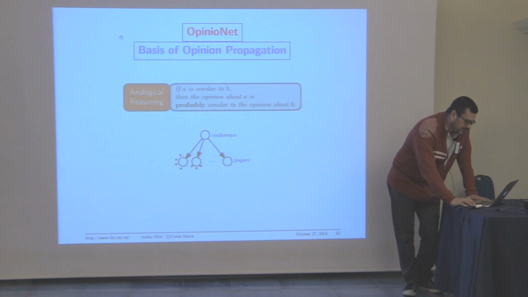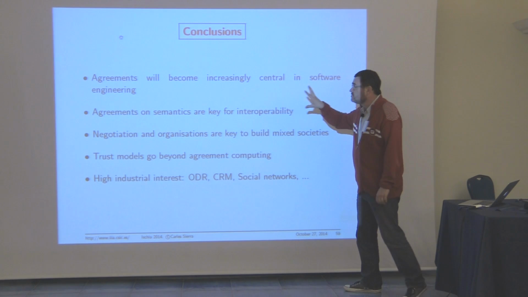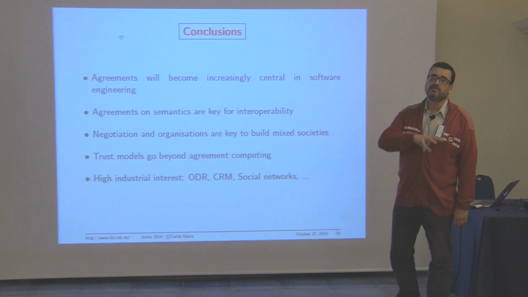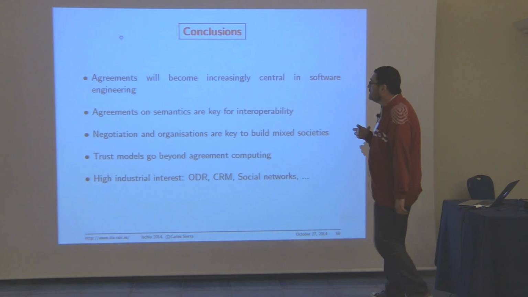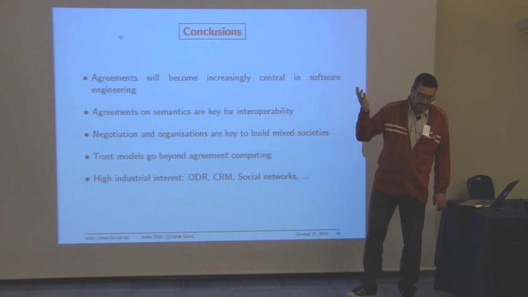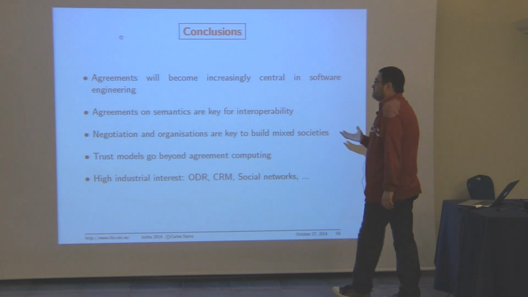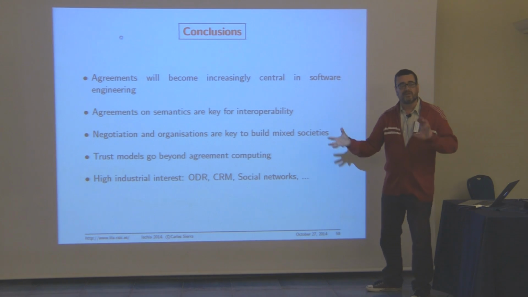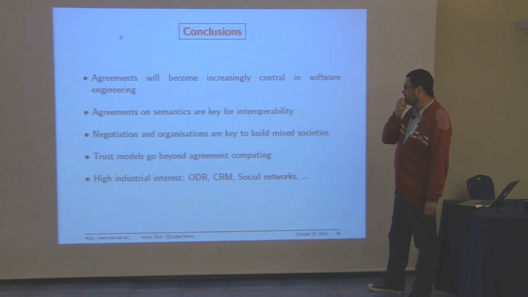Okay, so I had a number of equations here that I'm, as you see, skipping and finishing. I think agreements will become increasingly central in software engineering, and you can look into them from the perspective of semantics in essence, but I think you could broaden it up a bit and see that agreements can have more dimensions. In particular for semantics, I think they're key for interoperability. I mean, interoperability is that problem that computer scientists have been fighting for the last 40 years. So probably semantics has many things to say, and perhaps adding the notion of agreements, certain autonomy in the software that needs to interoperate in order to find the agreements on the semantics may be part of the solution.